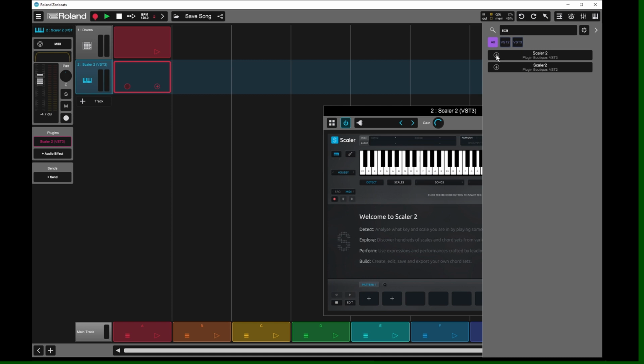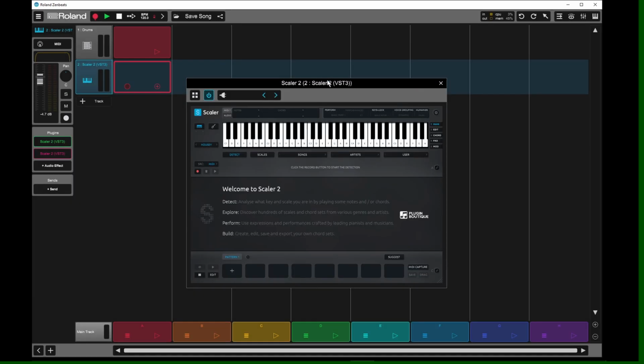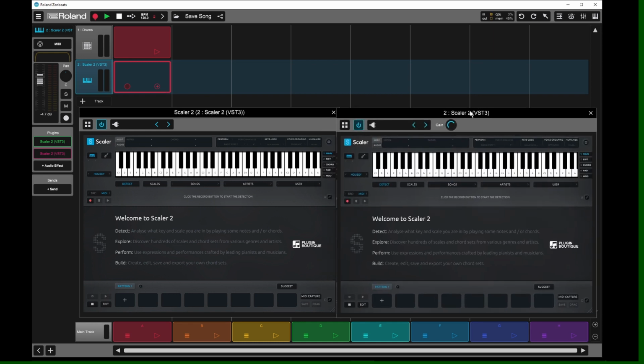And when we're talking about Scalar here, we're talking about Scalar, the VST, not Scalar, the audio effect. Scalar, the audio effect is a separate VST that's installed when you install Scalar, which allows Scalar to listen to chord information or audio and extract chord data. But we're actually just using two instances of the standard Scalar VST. So we'll bring the second instance up over here.